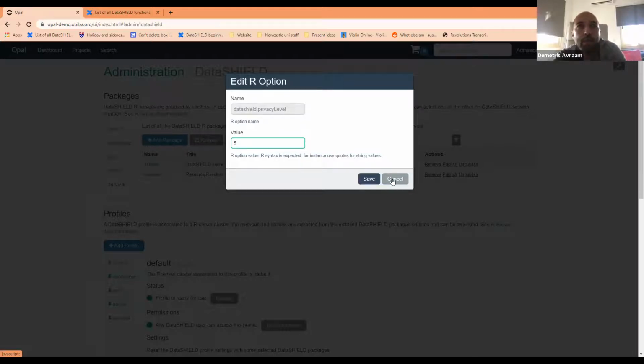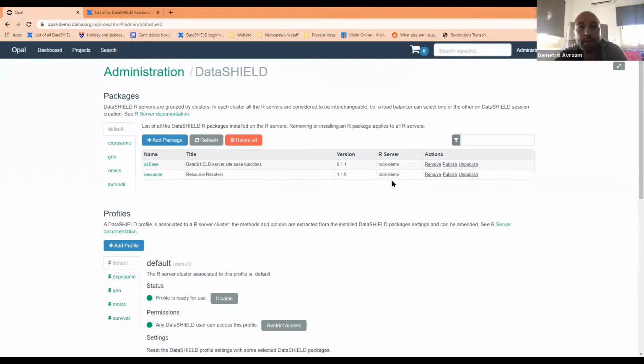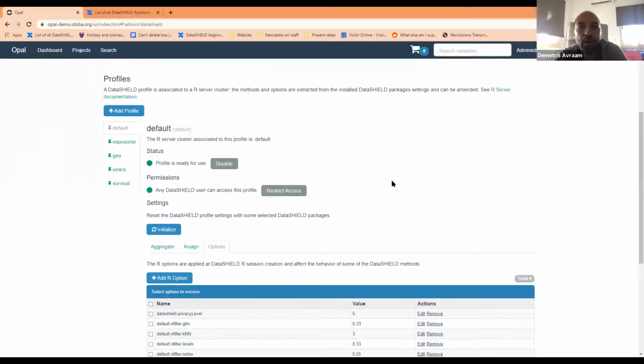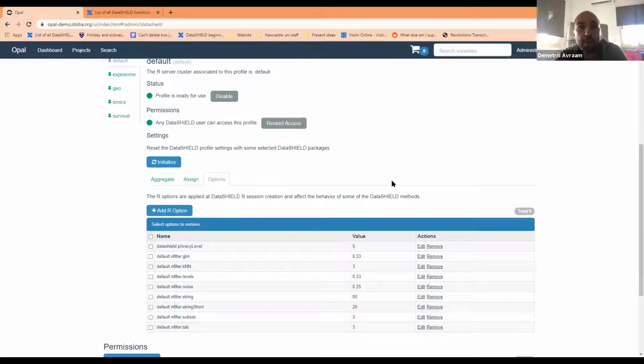And in some cases, you need to do that. For example, if you want to analyze rare diseases, if you have only a few people with some features, in most cases, if you run different types of analysis, you have disclosure, and therefore you don't get results.